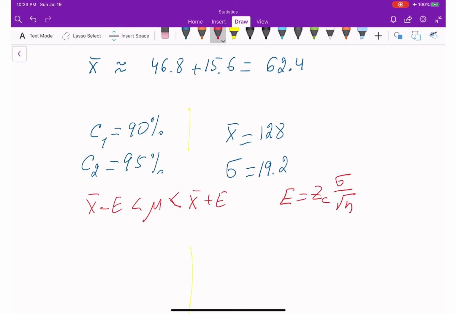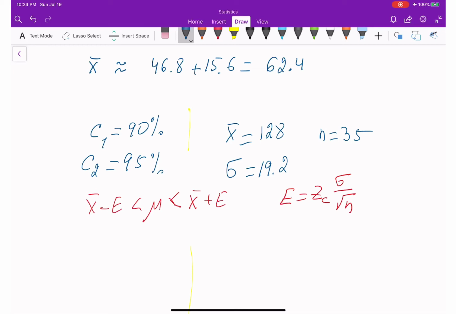So let's work on it. To find margin of error, we need to find z critical. Yes? Sigma is given, and sample size also should be given. Hold on, where is sample size? Let me read one more time, I missed somewhere. Random sample of 35 homes. Okay, n is equal 35, here it is. We have it.